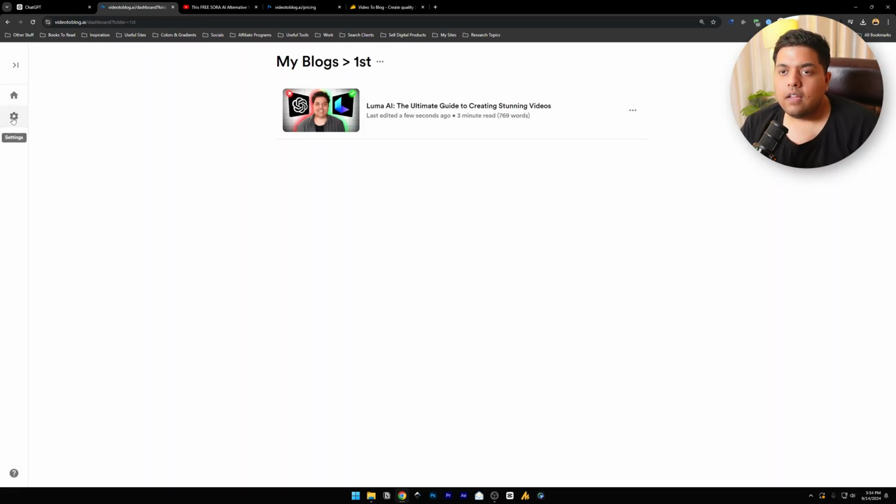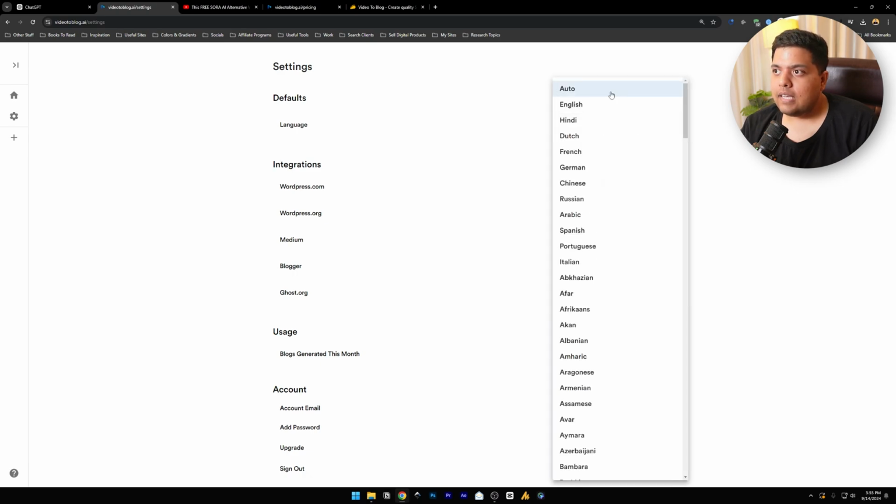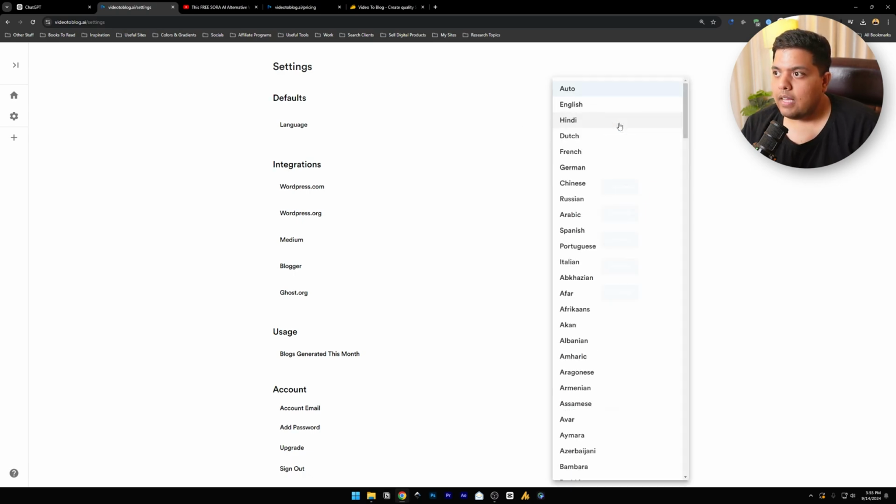Okay. Now here we have settings. Let's go here. So here in the settings, we have defaults. First, we have language. It's already selected at auto. And it's best if you keep it at auto. Maybe you have 3 blogs that come in with different languages. So it would automatically detect it and it will make the video in that language. And if you keep making videos in English, you can just select the English language. If you make videos in French and such, these are all the languages available.